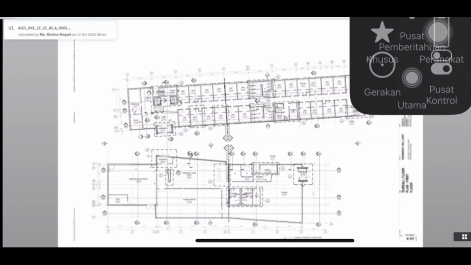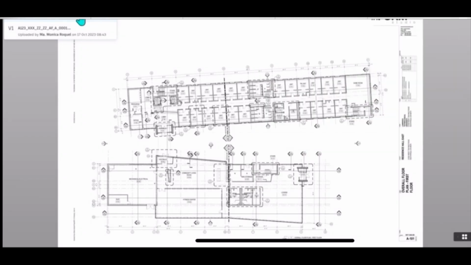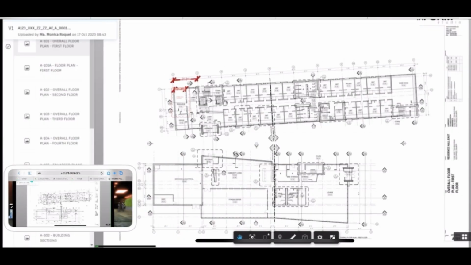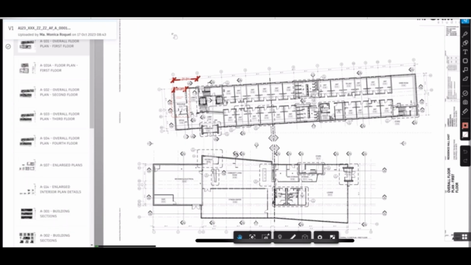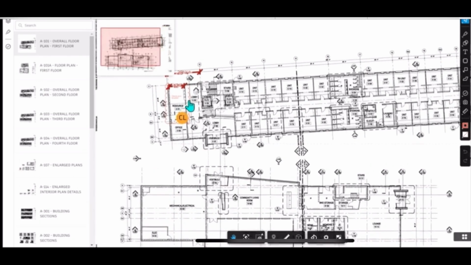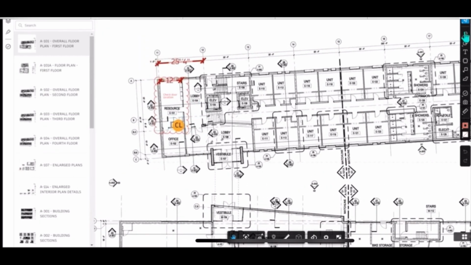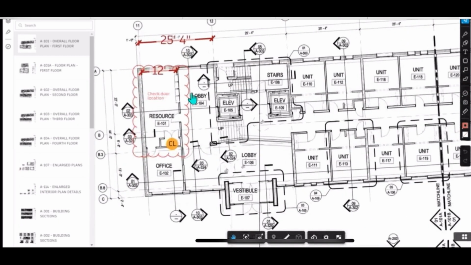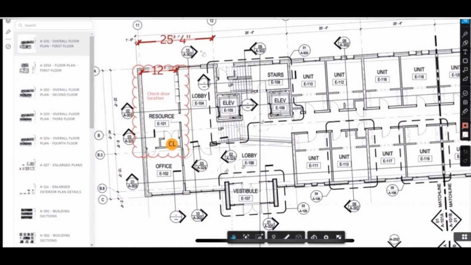Now, you can actually view this PDF file from the web. So what's happening right now is you're viewing the latest version of this PDF file. So you will always be looking at the latest version. So it eliminates the part where you need to search or ask different team members where is the latest set of information. So from this view, you can see we have these markup tools available here that enable you to do your markups, write your text, and even do your dimensions.